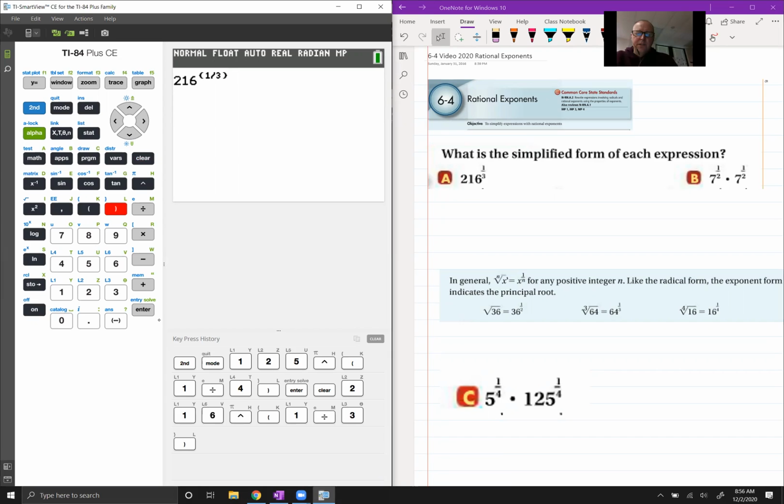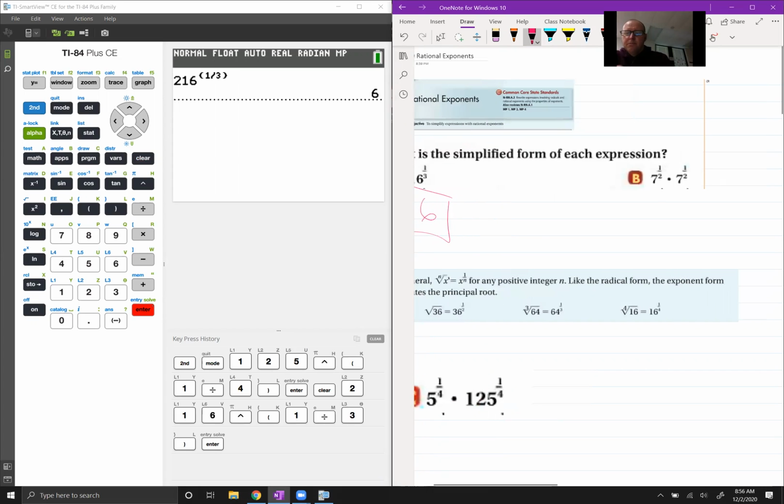All right, now, the truth is we're trying to take the cube root of 216. So we know this answer needs to come out to be 6. Okay, but I want to show you how that works. Now, that takes a little bit of time on the calculator. So what we're going to do is we're also going to review what are those rules.